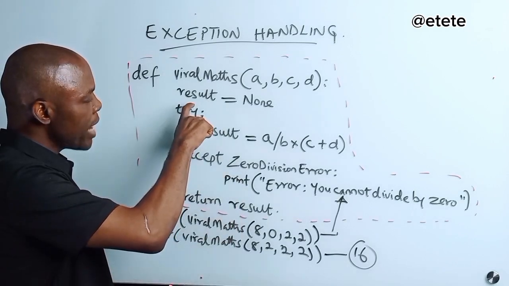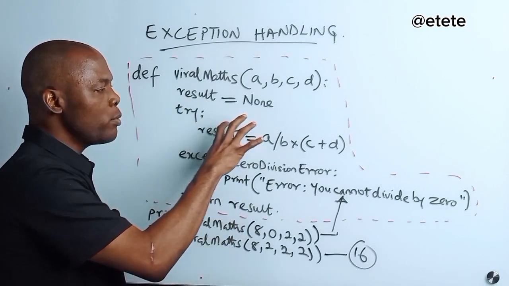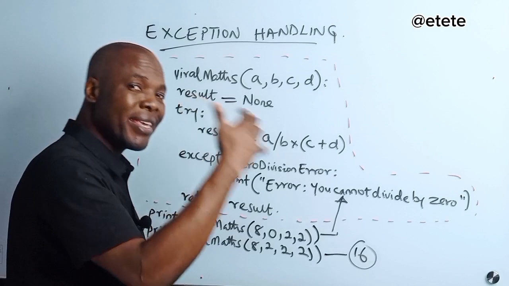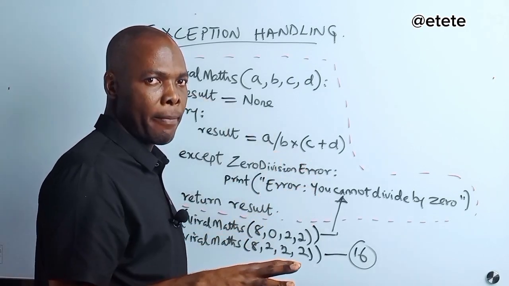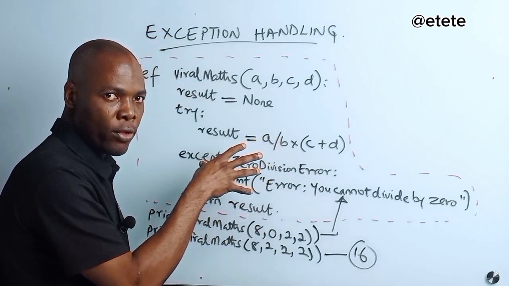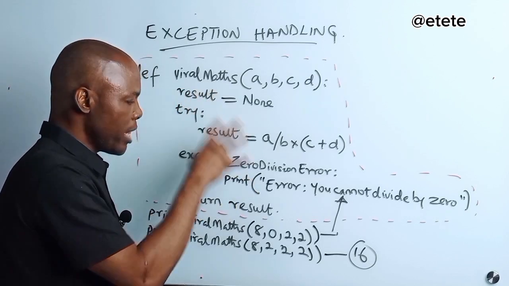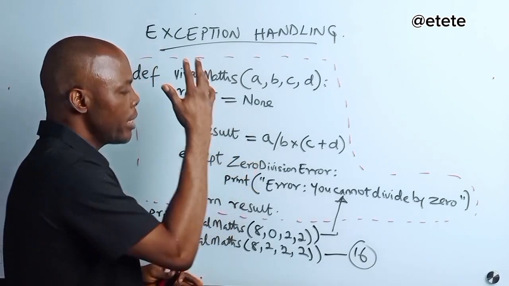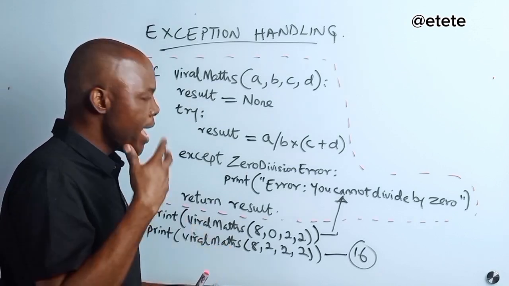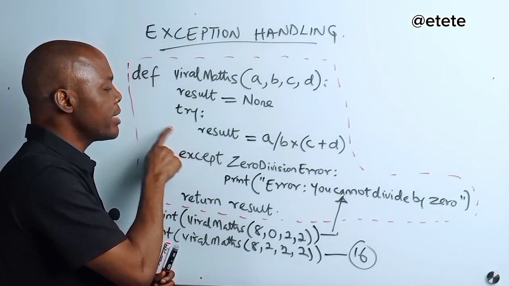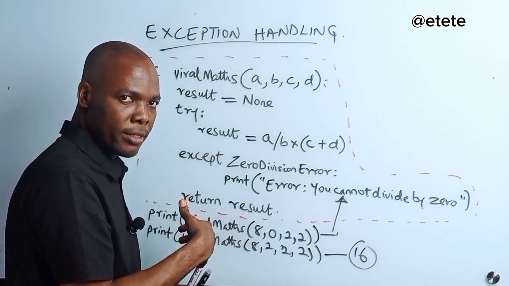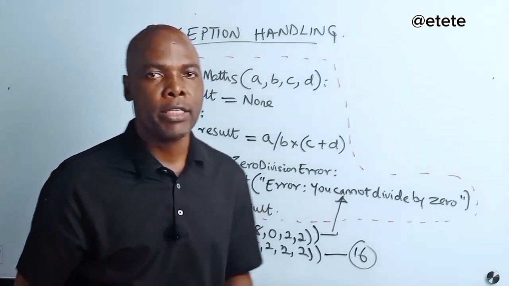So with this try and except block, I've been able to capture the error and make it display on the screen without crashing my program. That is what I have done here, how to handle errors in Python. That is the first part. Let me run this program for you to see. In the next class, we'll look at try except else. So let's go to PyCharm.